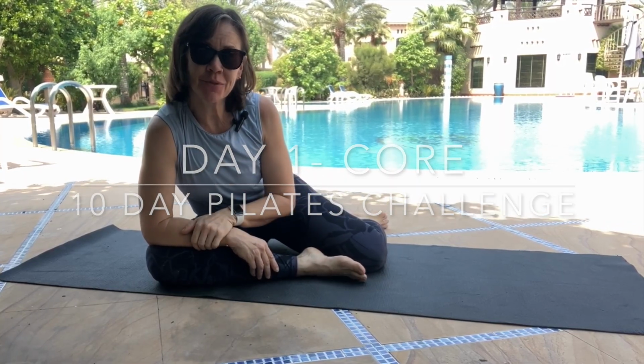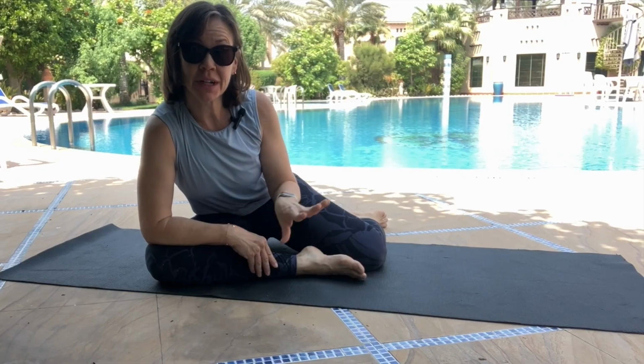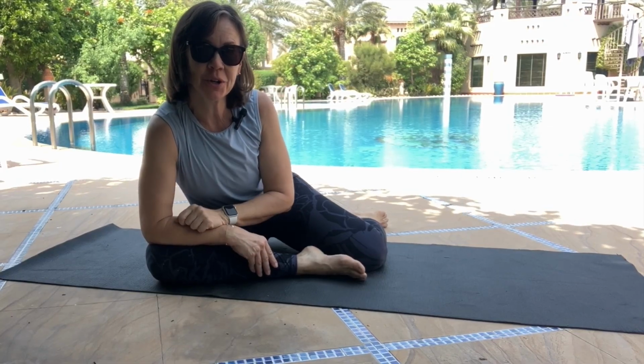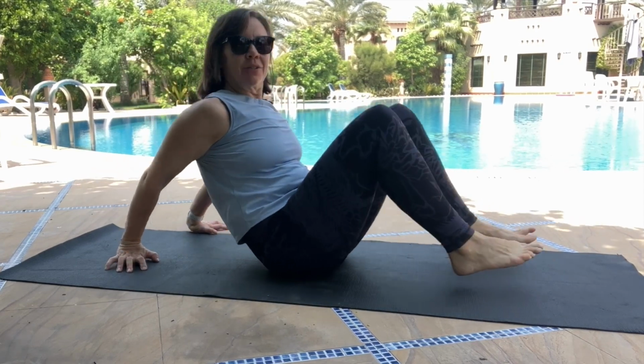Each workout is going to be really short, 10 to 15 minutes, and we're starting today with core. Tomorrow is upper body, then lower body, then stretching. We're going to repeat all of that, and then we're going to have 2 longer workouts towards the end of the 10-day challenge. So let's come down on our mats.